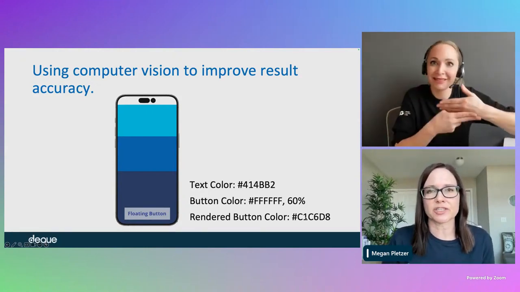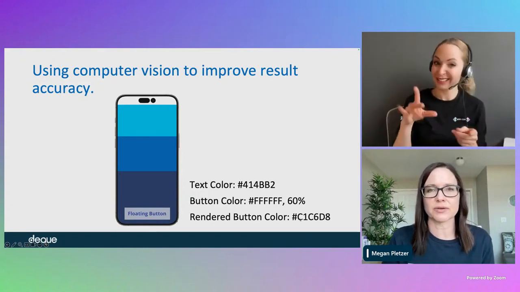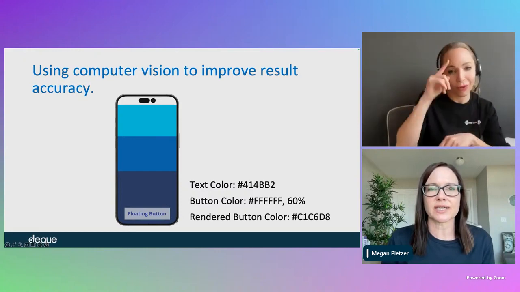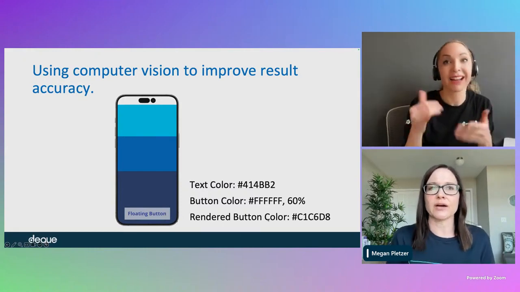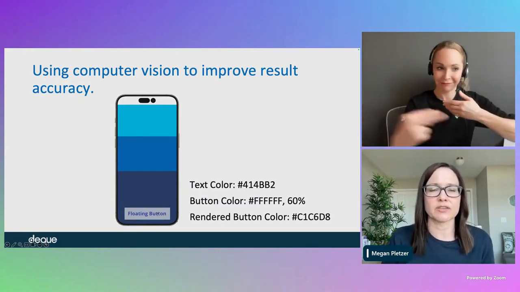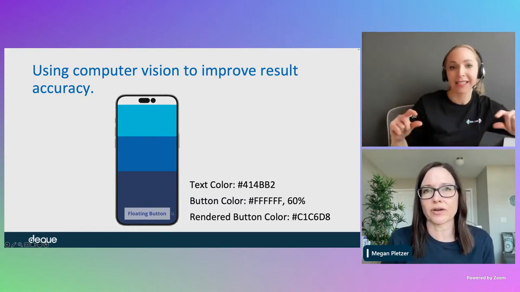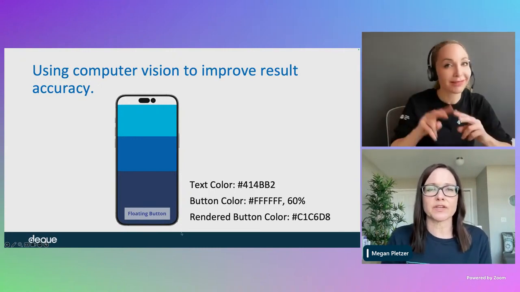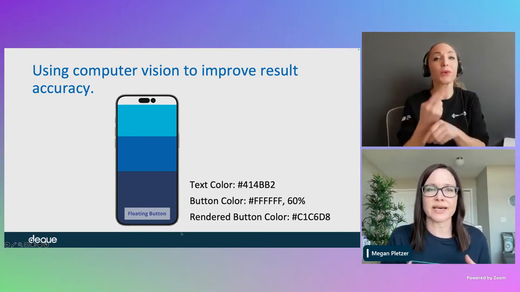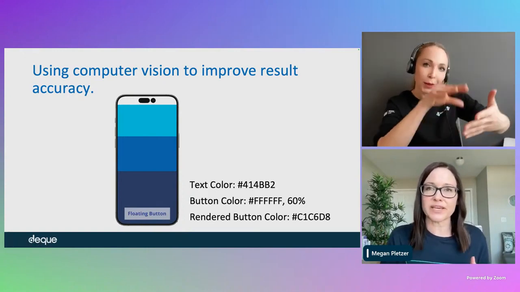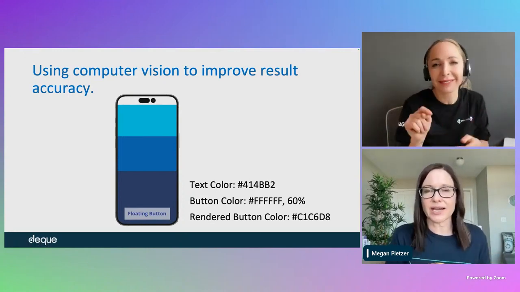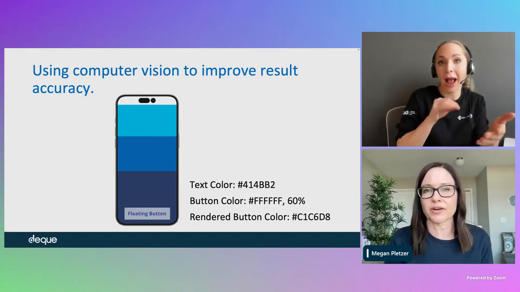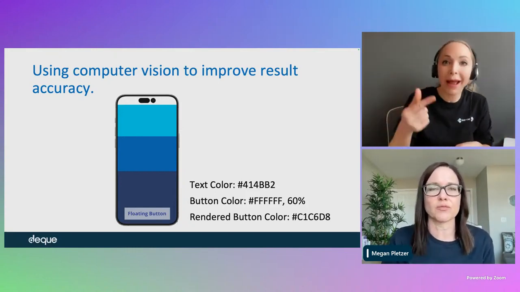I used a color picker just to grab what that kind of muddy blue color actually is, and I'm showing that hex value up here on screen. But now we can actually assess that rendered button color as the background and the actual text color pixel value as the foreground and get a really good color contrast analysis. The other thing that's great about using computer vision in this particular rule is that it can detect text no matter what type of text it is. So real text that you can actually highlight and copy paste, or it could be text that's in an image, like in a JPEG or in a PNG. The computer vision rule will find that.